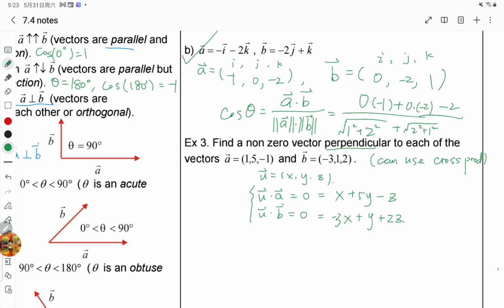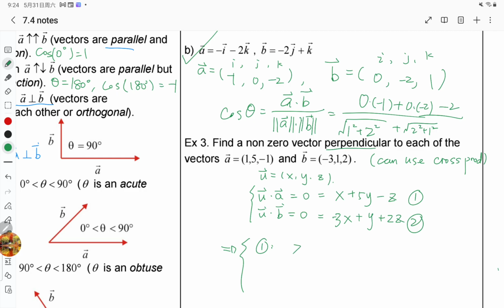And then you might have the question now, we have two equations but three variables. What are we going to do? But that's okay, because you don't need to solve for an exact answer, like the only one answer. You just solve for the relationship between x, y, z, and then you just pick a number. There could be a relation, and then you just pick a number, right? Yeah, so maybe I can demo a little bit.